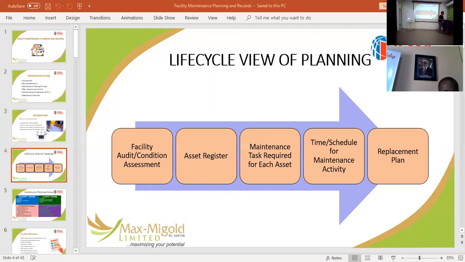All right. So the first thing you need to do is assess the condition of the building. What is the condition of this building? Is it in good condition? I've been given the brief to manage this, and I want to come up with a plan. But first of all, I need to know what's in the building. Are they working? Are they good? How many? What's the condition? Was it serviced recently? Is something about to break down? So those are things you need to do.